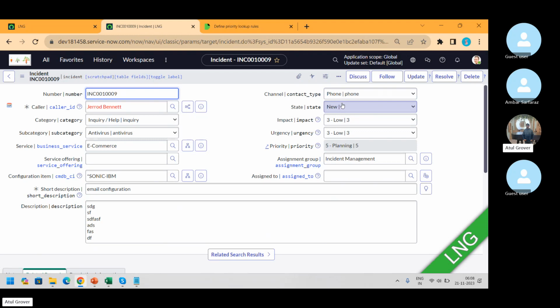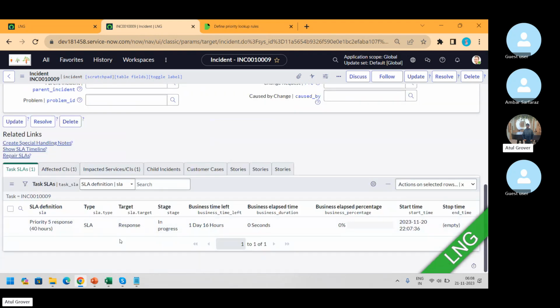We are not going to discuss how the SLA works. We are going to see how the SLA gets attached. This is an automatic process. Emails and SLA are the two things that work or get attached to the record automatically if conditions are matched. Did we click on new button? No. Did we click on edit button? No, because it is coming from the background automatically. We define the SLA definition, and under that we mention that if the priority is 5 and the state is new, then this SLA shall get attached to the incident.